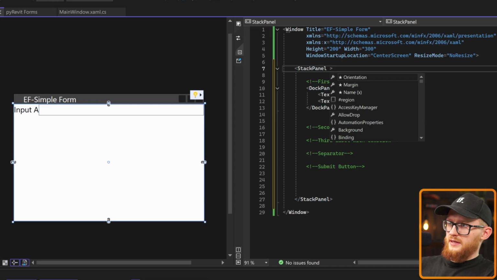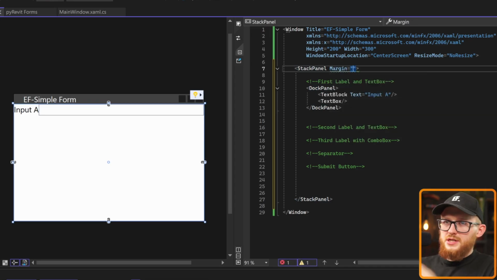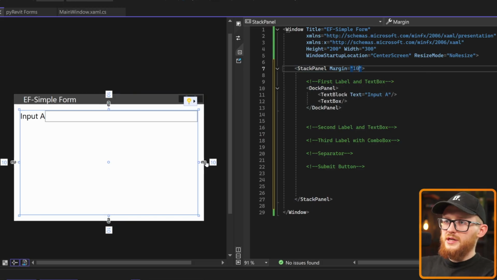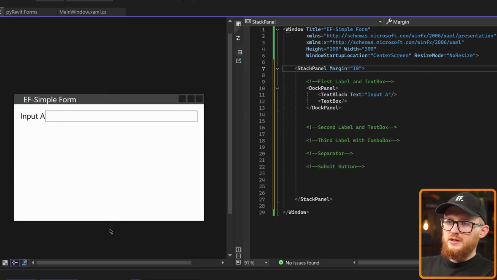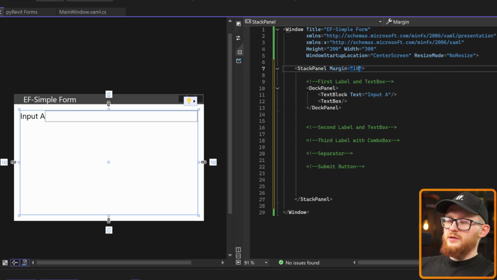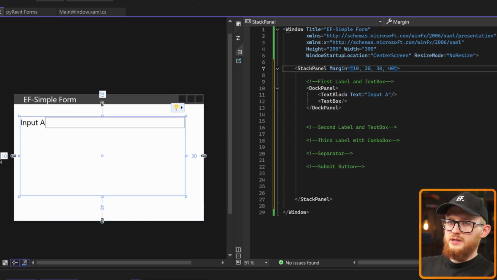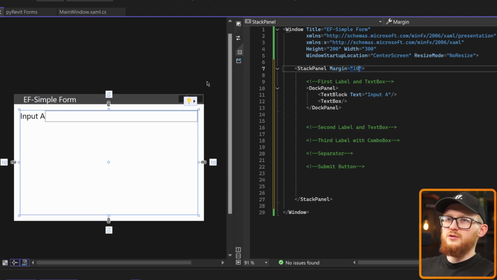So I'm going to go to the stack panel and I want to set the margin. Margin is the space outside of the element. I'm going to set it to 10. And you can see right away it jumped 10 from all sides. With margin you will also notice that you can provide 4 values here. First, we always provide the left, then the top, the right, and then the bottom. And you will see left is 10, top is 20, 30, 40. In my case, I want to have the same margin all around and 10 is going to be enough.